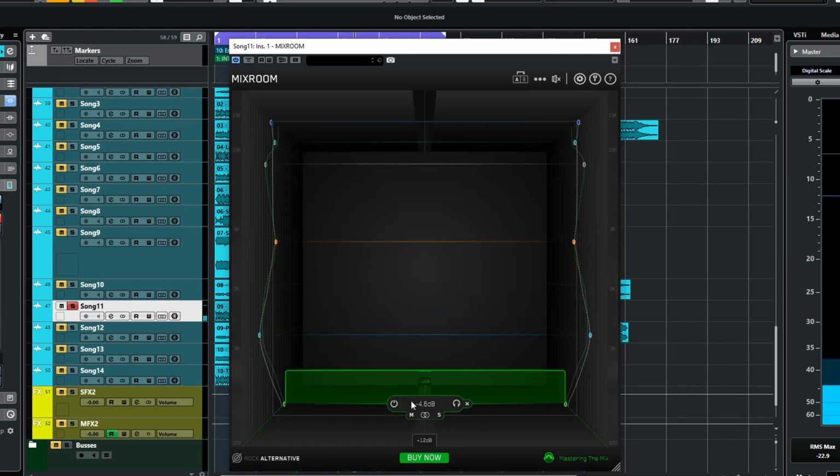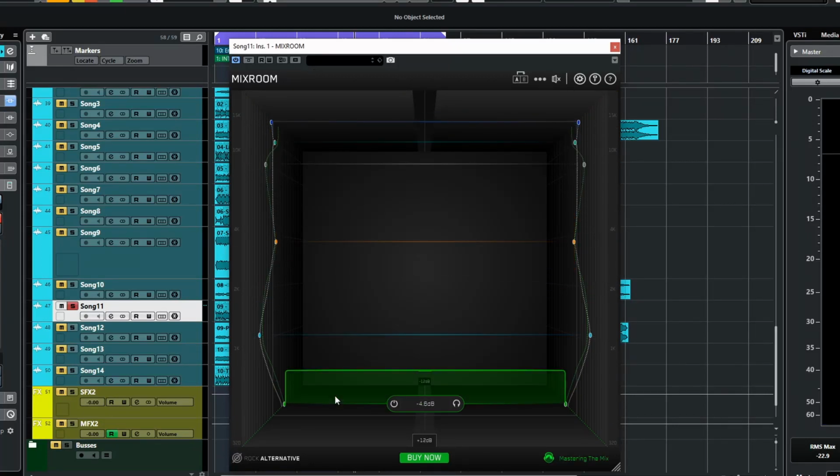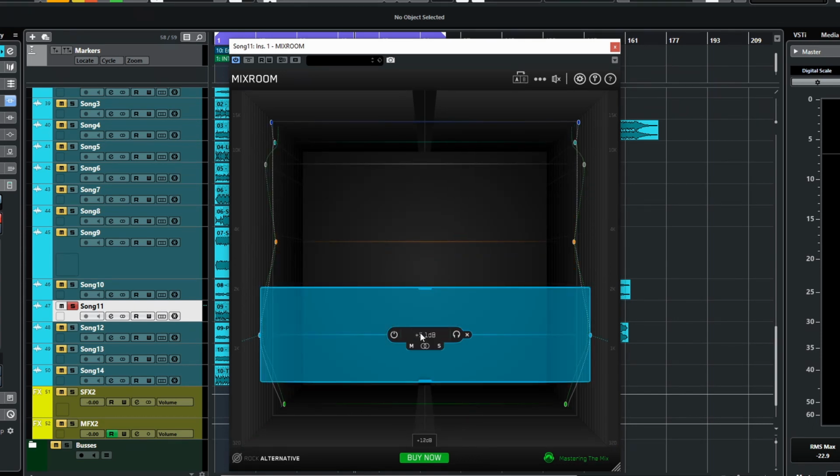Now, I have to admit straight away, one thing that is throwing me off, and I understand why they're doing it, because they have a separate plugin for this, MIXROOM. This frequency range, though, being 320, is throwing me off, because I keep looking at this, thinking this is our low end. That's what I was thinking then.